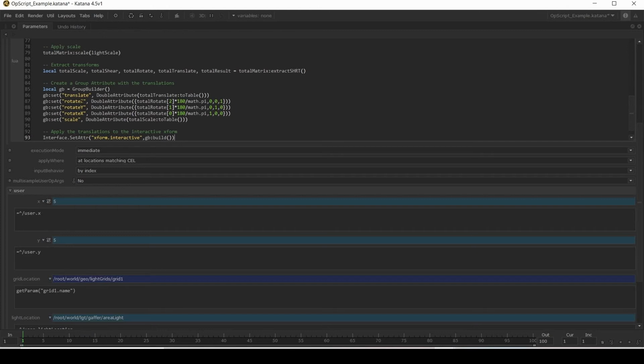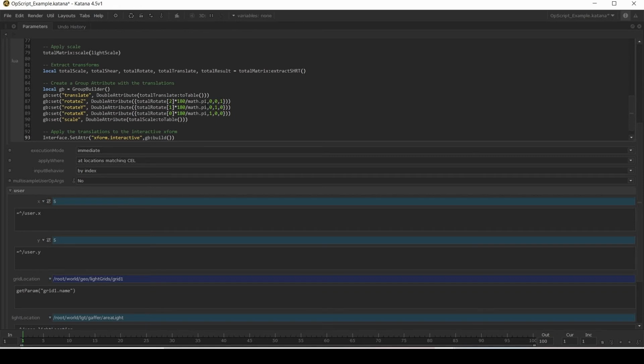We need to take each of the Z, Y, and X. So rotate 2 for Z, rotate 1 for Y, and rotate X is 0. And then we want to change it from radians to degrees. So we're going to multiply it by 180, divide it by pi, using this math.pi.